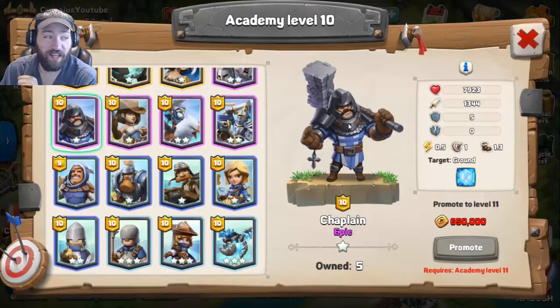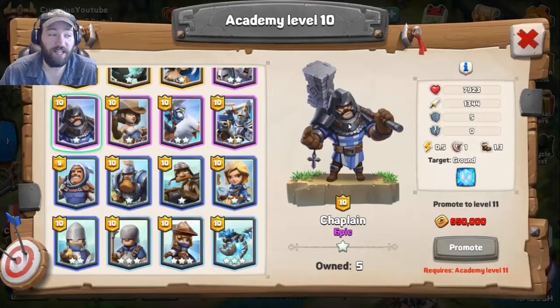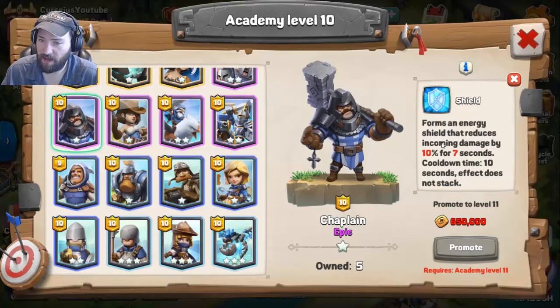So when it comes to the law of efficiency here, it is not efficient to use more than one of these guys in your caravan. And the Paladin does come with an ability here, and we're going to discuss that now. The ability the Paladin comes with, Shield, forms an energy shield that reduces incoming damage by 10% for 7 seconds. Cooldown time is 10 seconds. The effect does not stack.